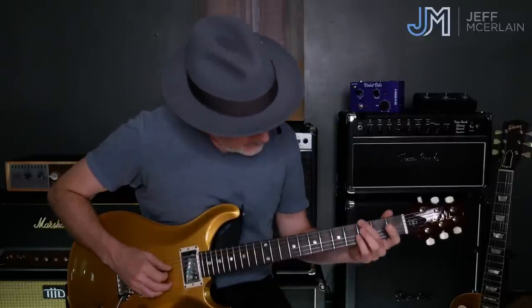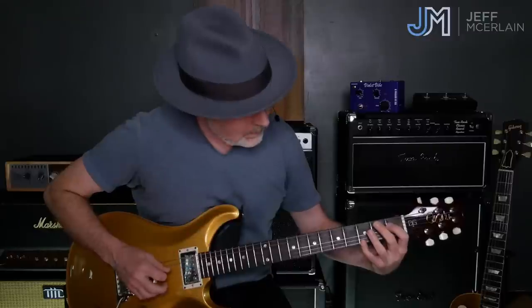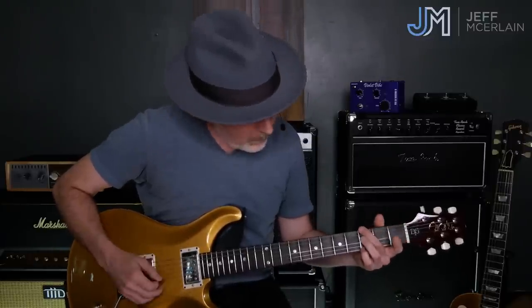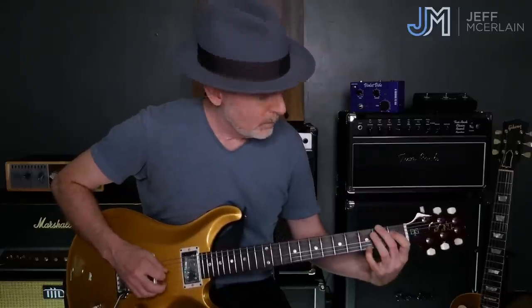Your pinky is your root, right? So if I want to do it, say, in G, if I start it with my pinky, there's my root, and the same motion's always going to work the same. You just have to find your bass note. So doing it in G, I can skip my bass note. If a bass player is with me, they might go, and you can just go. All right, so there's my G. So, boom. And that's just like Jesus Just Left Chicago by ZZ Top. So that one, I'm just bouncing between the two.